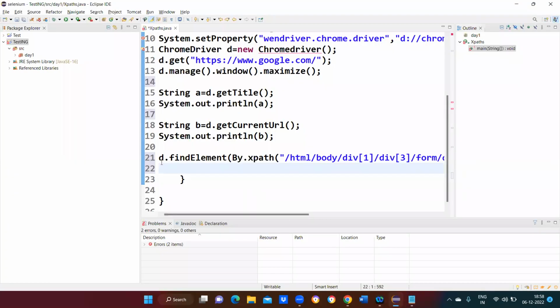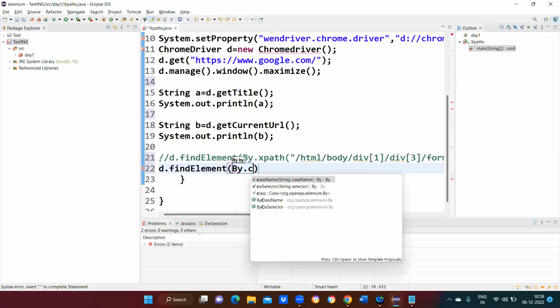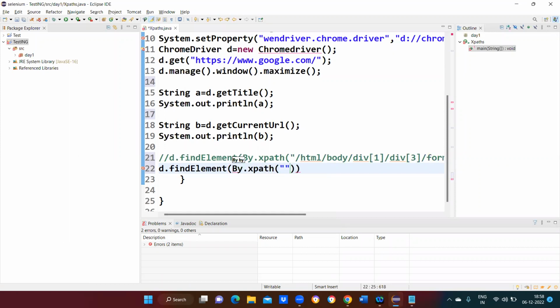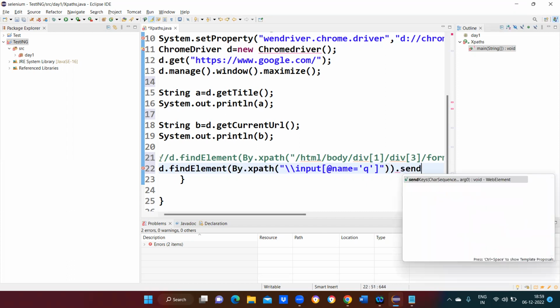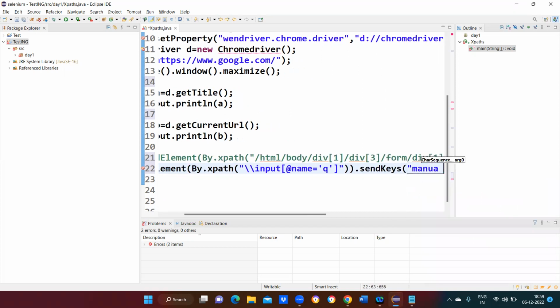Make this as a comment and write d dot find element of by dot xpath, double slash input square bracket at the rate name equal to in single quotes Q square bracket close, dot send keys manual testing.